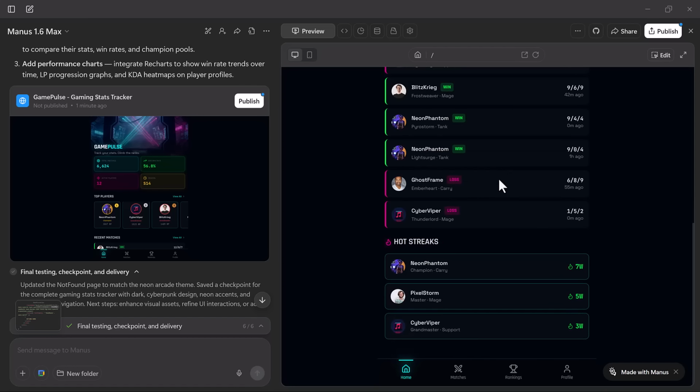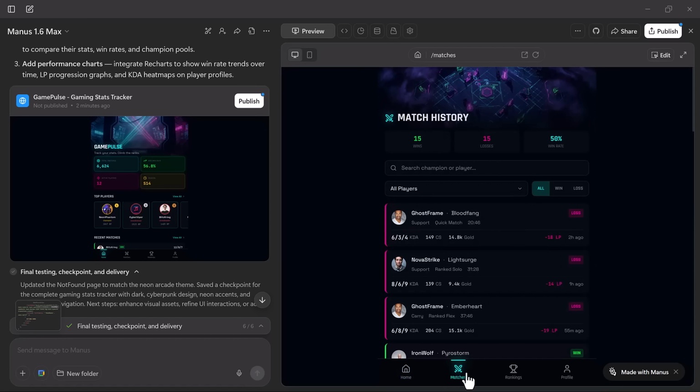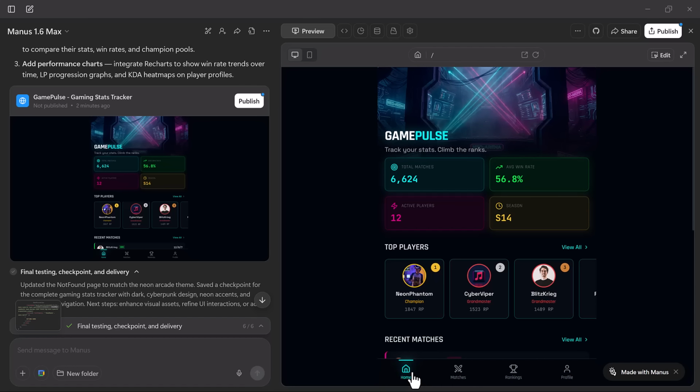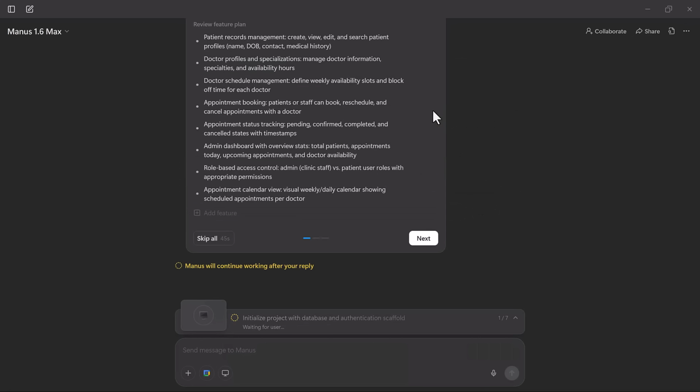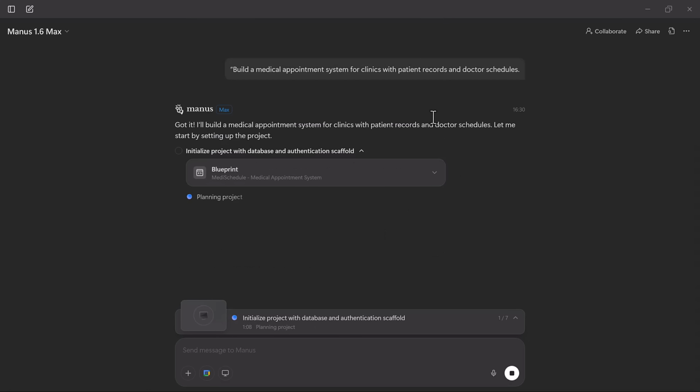This works best when all data is stored and managed locally on the same system, not as a fully online booking platform. Another example: build a medical appointment system for clinics with patient records and doctor schedules. So it's ideal for internal use cases like a small clinic using a single system to manage data.